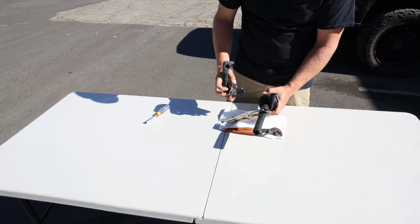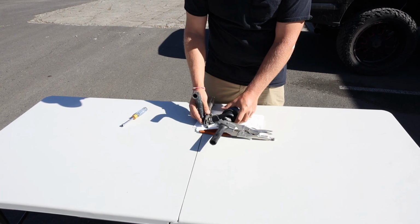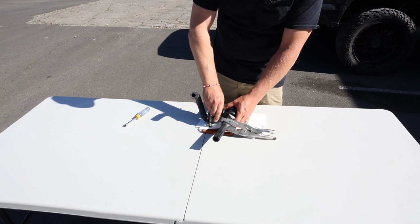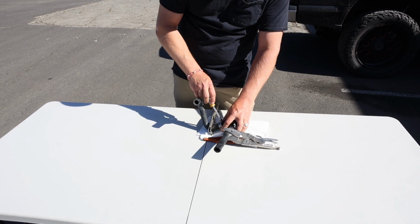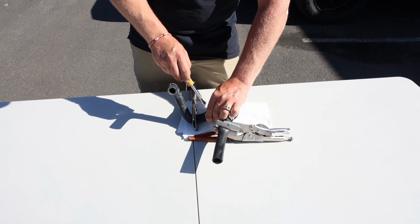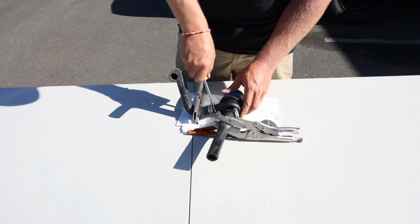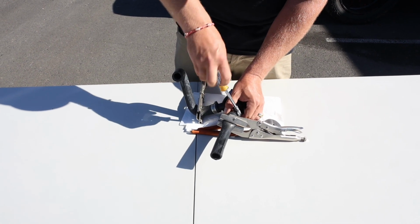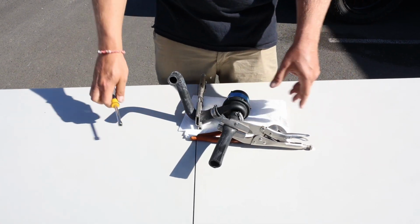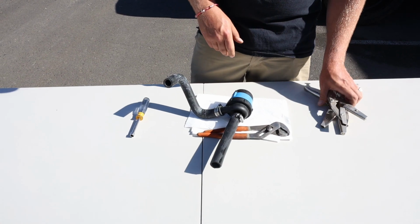Get your hose back on there. Get your other hose back on there. Pump's back in its orientation. You'll slide the clamps back, and normally we try to leave these clamps in an accessible spot, right? You don't want this clamp spun around upside down so you can't ever access it. Try to leave that clamp somewhat accessible if you can. Tighten these guys down nice and snug, nice and tight. Both clamps. Once both clamps are on and tight, at that point you can remove your pinch off pliers.